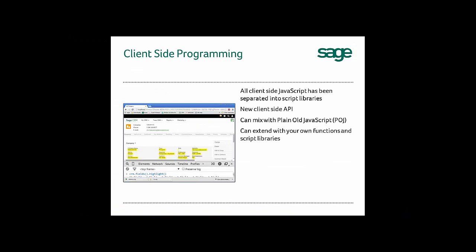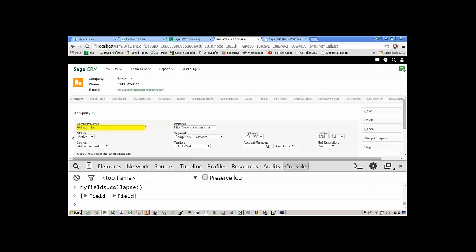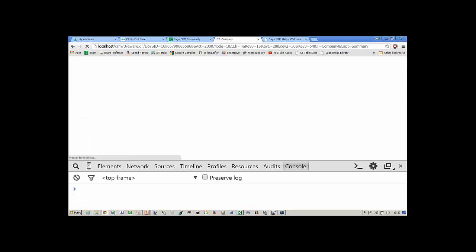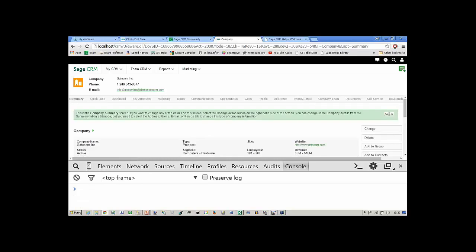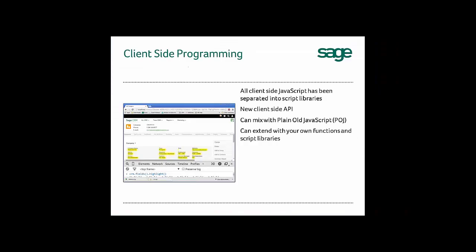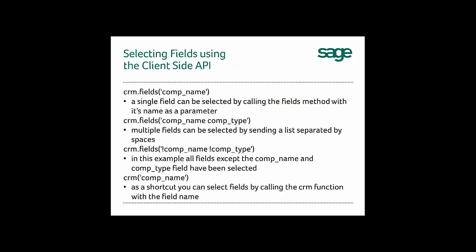So this is one of the ways in which we can start to play, and it's important to realize that we are playing, because if I refresh this, no change has actually been made. But what I've done is I've got used to selecting and finding and controlling the fields that I can then add that ability into the actual create scripts and onto the onChange scripts and onto the custom content and into the script libraries that I might want to make.